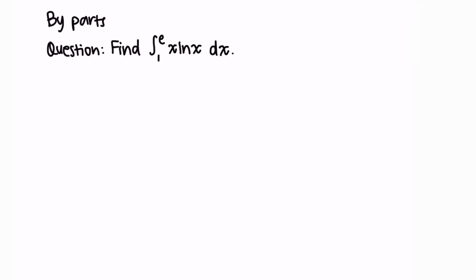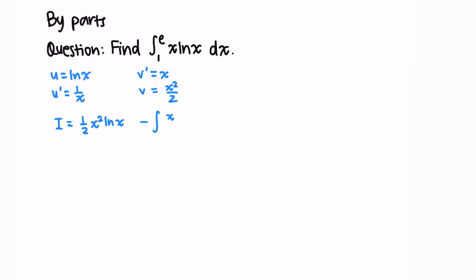Finally, we're going to look at how to apply definite integrals for integration by parts. So first, by LIATE, I'm going to choose u equals ln x and v prime equals x. This means that u prime will just be 1 over x, and v will be x squared over 2. Now to find this integral, I'm going to take uv minus the integral of u prime times v. So u times v is just half x squared ln x. Now take minus the integral of 1 over x times x squared over 2. So that's just x over 2.